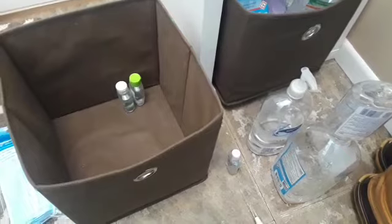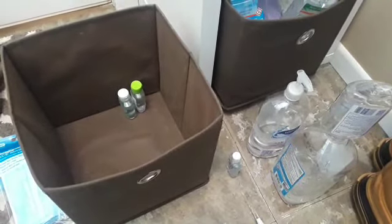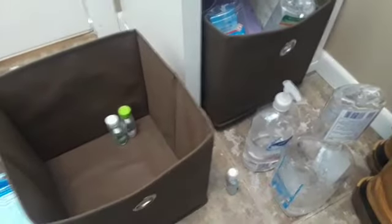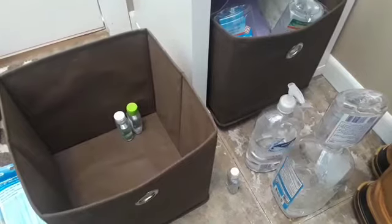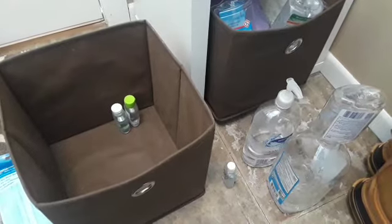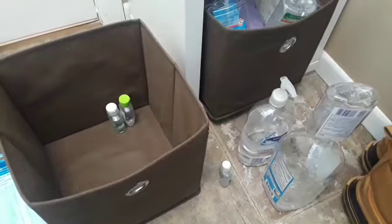So I'm noticing that we had a lot of hand sanitizers, but they were almost all empty. So I'm trying to combine them, keep a couple small containers that are nice for the car, and maybe 1 bigger container that we can get extra from. And one thing that I have heard is that in the summer, when the cars are hot, these can start on fire. I did not know that.